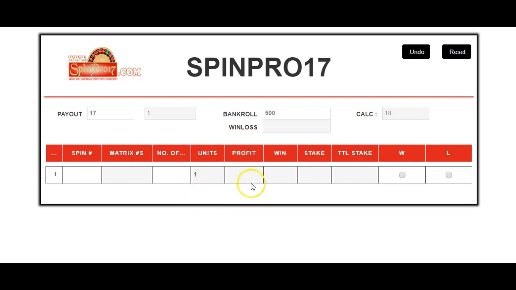And it will tell you what your profit is after you have a win. You will be using the win and loss button. If you have a loss, click on L. If you have a win, click on W. And once you have clicked on W and you have a win, reset the calculator. Okay, and then you're going to start back again after you decide to come back and play.